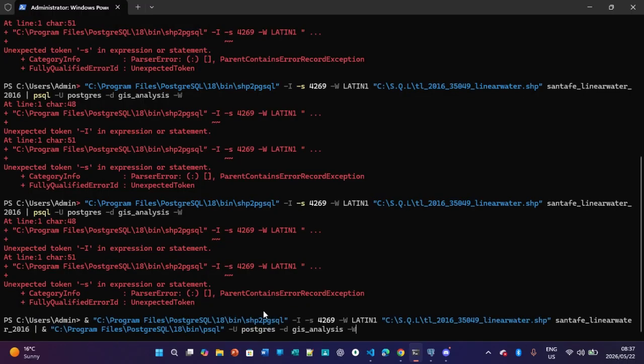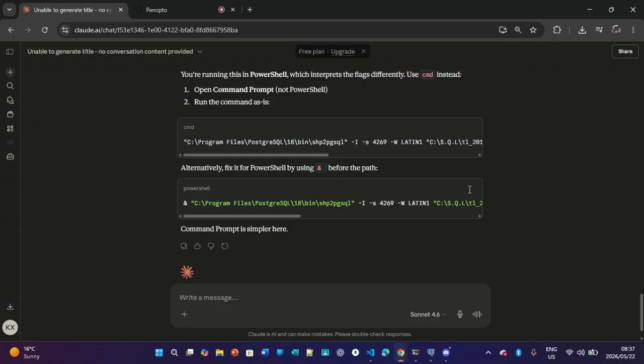Right, let me just use... I'm using PowerShell, you know. Well, that sucks.